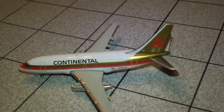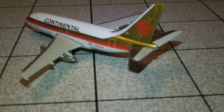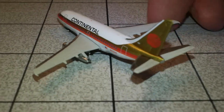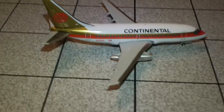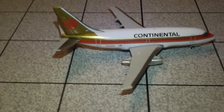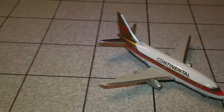I don't know what else they're going to be coming out with, but there's a shot of the red meatball on the tail. It doesn't look like a meatball to me but I guess that's what they think it looks like. I think this might even be one of the very few Continental planes in this scale that has this livery on it. I think there is a DC-10 out there, I just haven't gotten it. But this one is pretty cool.